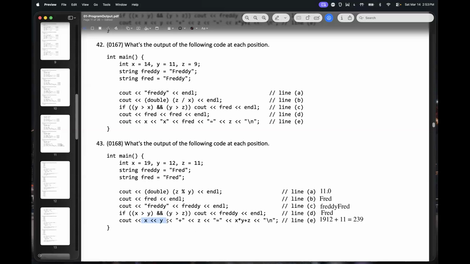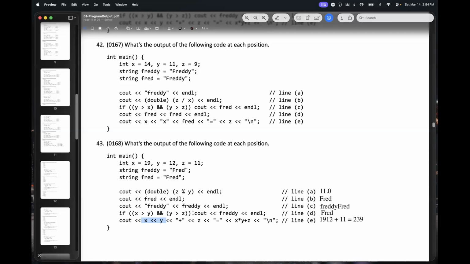Bro, I don't want to sit there and do 19 times 12. Are we allowed to use calculators or not? I don't know for this professor. Probably not. I don't think he's going to make you do math. I hope not, because I never got the whole point of crunching big numbers. You want people to understand the core concept of what it's going to spit out rather than the ability to crunch numbers.